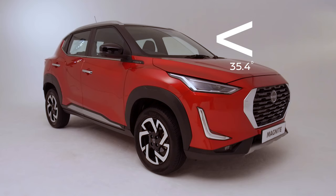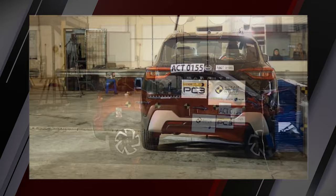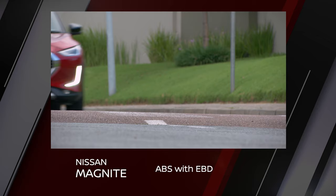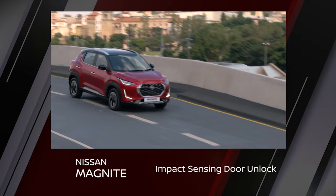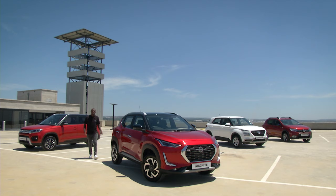The Nissan Magnite is packed with class-leading safety features. Optimum visibility opening angle provides the driver with uninterrupted visibility of the road and vehicle ahead. The body structure is engineered to protect driver and passengers during a collision, with side reinforcement, pedestrian protection and dash panel reinforcement. Dual airbags are standard across the range. Other features include ABS with EBD, hydraulic brake assist, short distance braking, VDC and traction control system. The Magnite also features an anti-body roll bar for vehicle stability on sharp turns. Hill start assist is also standard, along with impact sensing door unlock, speed sensing door lock and a class-leading tyre pressure monitoring system.